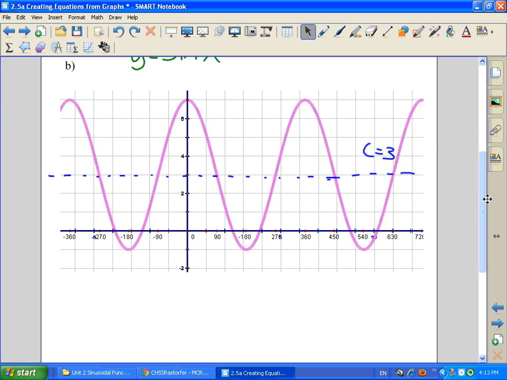Next, I'm going to take a look at the amplitude. So from that, ladies and gentlemen, how far up do I go? A equals 3. Okay, because the amplitude equals 3. Now we have to double check if it's going to be positive or negative, but looking where it starts up at its maximum, it looks like it's going to be positive. Okay, what's my period, ladies and gentlemen? How long does it take to make one revolution? Okay, that's 360 degrees. That tells me K equals 1.